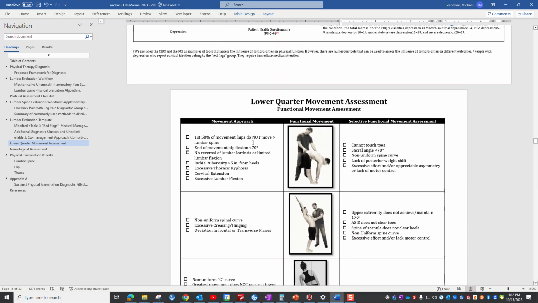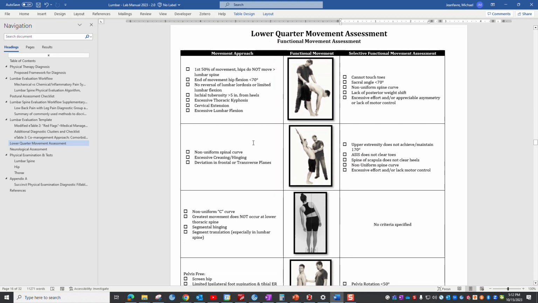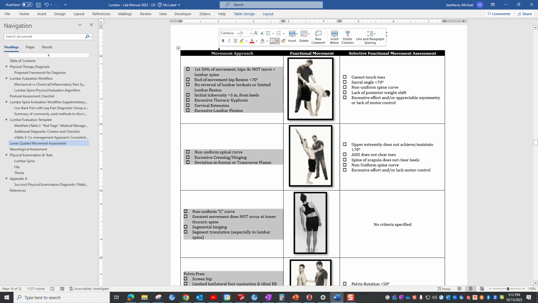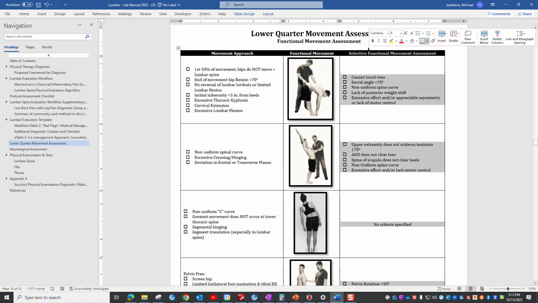These final couple slides incorporate the movement assessment as well as the neuro screen. And so we have our checklists for what we're looking for when someone starts to go through their functional spinal motions. On the left hand, you have that from the Shirley Sahrmann movement impairment approach. And then you have the SFMA breakdown on the right hand side of the screen. You can use a combination of either or select one.